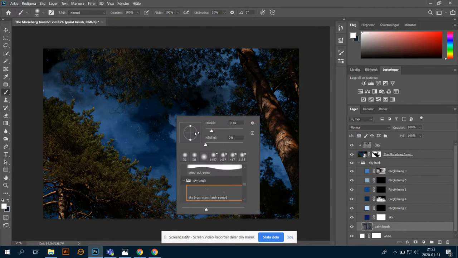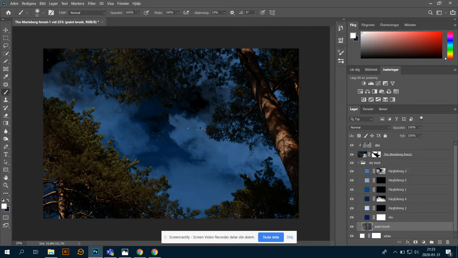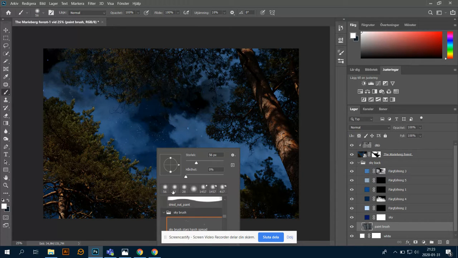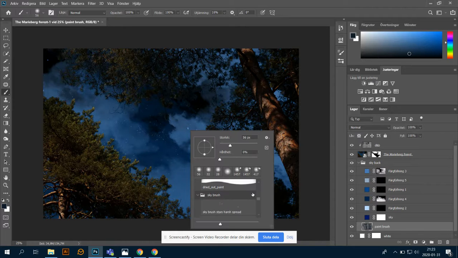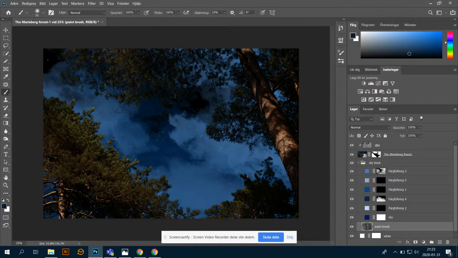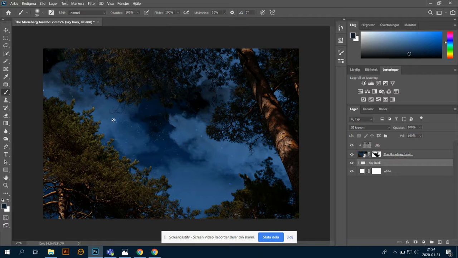I might need to increase the size of the brush. It's too weak. Okay, but that's fine. I don't have to be this picky in the moment. Just have a soft round brush and erase this part. Okay, so let's continue. There's going to be a moon here, and this is simply for me to show you how you can use the 3D tool inside Photoshop.